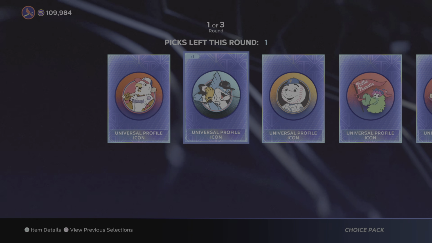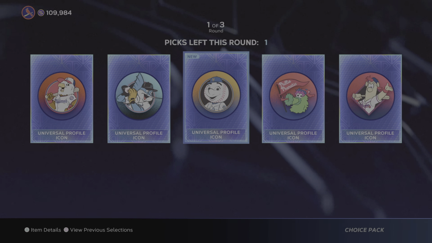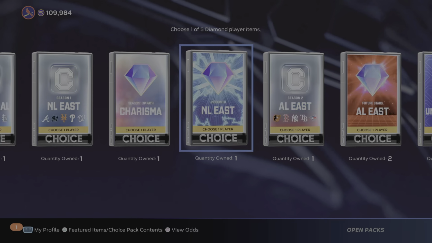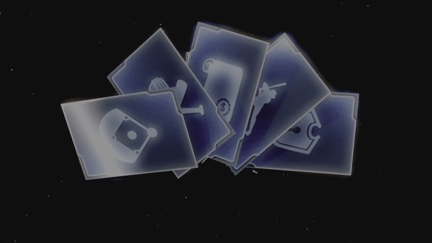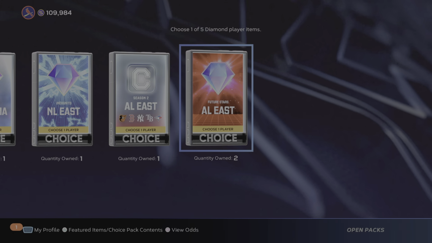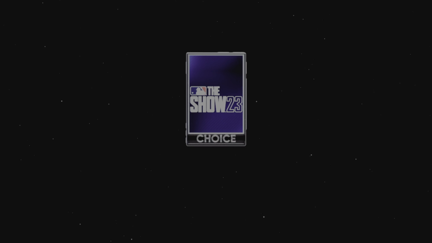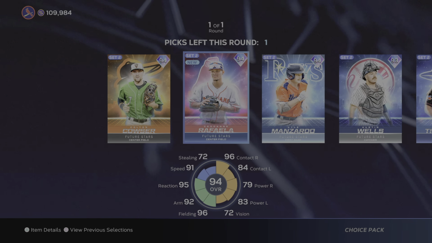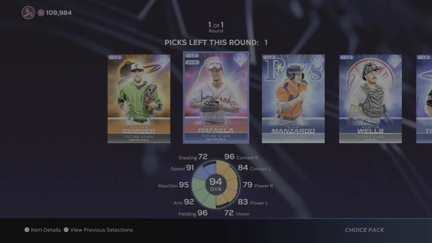Definitely happy with the new content that they came out with, the new cards and everything. It's pretty legit. Sell the Future Stars? I don't think you can. I think these are non-sellable. Let's see.